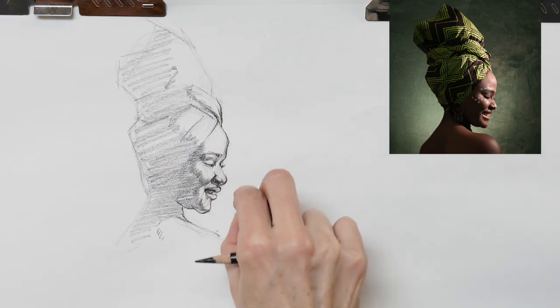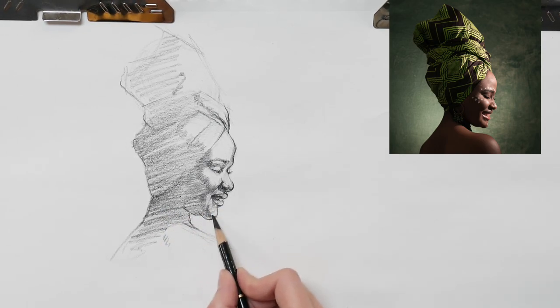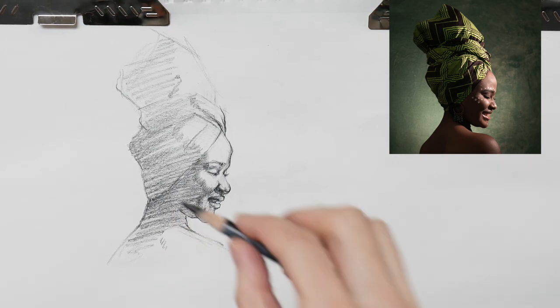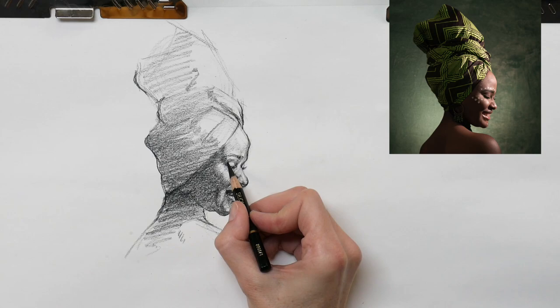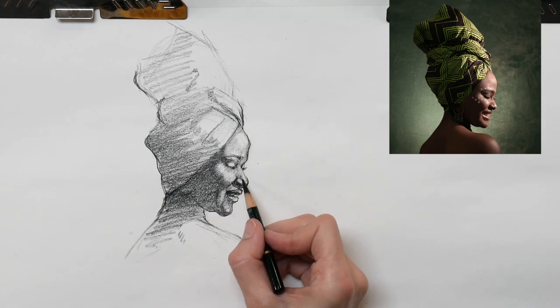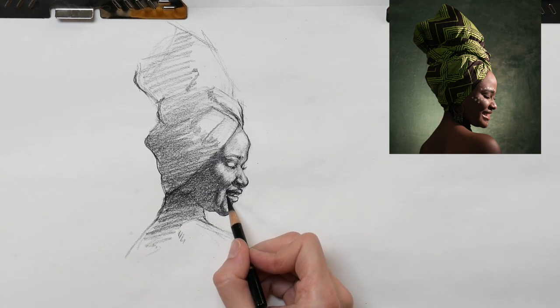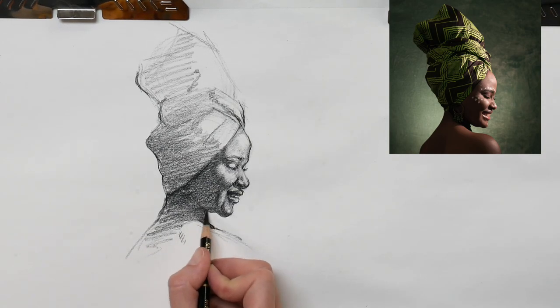This becomes very personal — this is where your style starts to come out, and where the exciting work really happens that would never happen if you only stuck to the rigid outline of the Loomis method. Once we have our shapes, proportions, and 3D structure in the places where we want it, you want to become receptive to inspiration — receptive to the creative process talking back to you. This always depends on what your subject matter and the lighting are doing, and every day you'll get a different answer. You'd totally miss out on that if you were only looking for a prescriptive method of drawing.